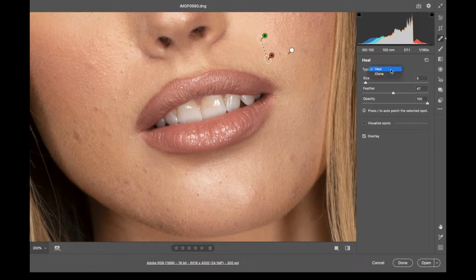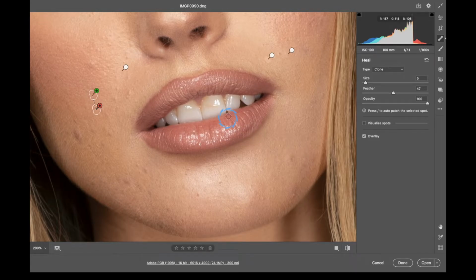The other type is the clone brush, and really it does the same sort of thing. It works sort of the same way as you paint over an area and it's going to pick a different area. But this is doing this exact spot. It's not using any AI or analyzing the area. It's literally taking this exact spot and replacing it with that spot. So once again, we'll just paint over this and it's going to take that exact spot and replace it with that spot. And just like before, we can say, hey, no, we want this area, or no, we want this area to replace that. And you would just go around and do all that.